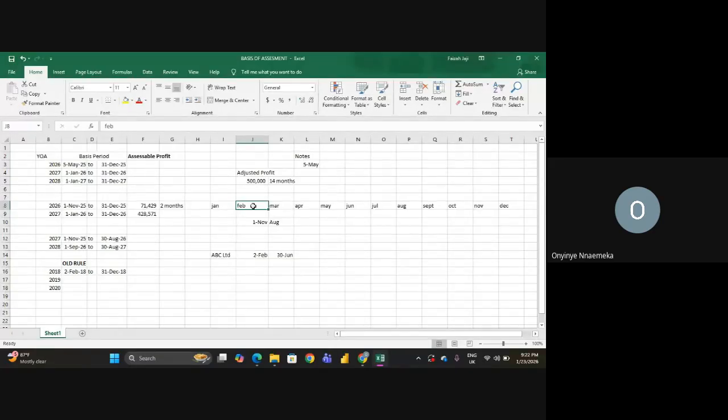So that we can know what 12 calendar months means. When did the 12 months stop? February 2. That means we are counting February. Remember, February 2, February 1 is different from February 30, February 29 and February 28. If it is February 28, February is gone. You are not supposed to count February. I don't know if you guys are getting it. If it is February 1, February will be included because February is just started. But if it's February 28, January 30, May 31st, that means that particular month is not included.